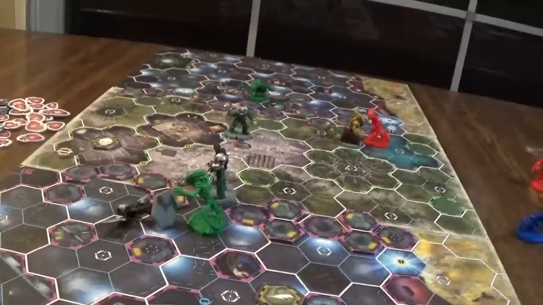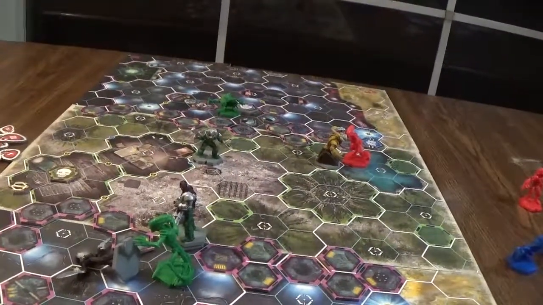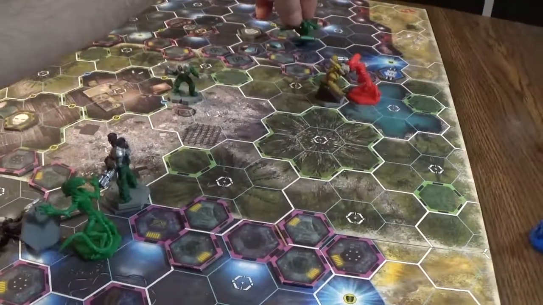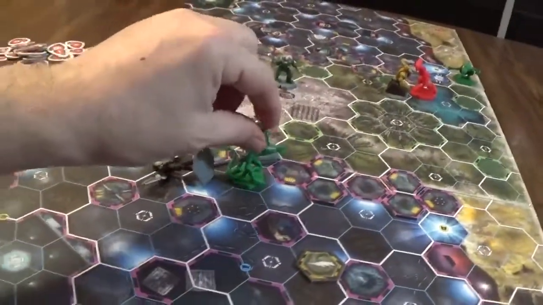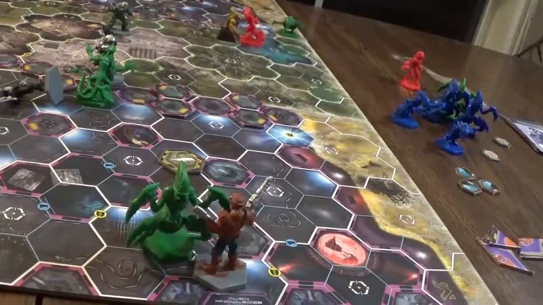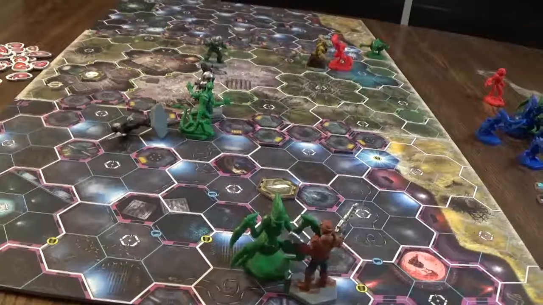All right, we have the Spine Critter who has nobody in line of sight. So he's moving 2 areas. 1, 2. Okay. Then we have the Xenomorphs. Now, this Xenomorph is going to attack the tank. And he's going to attack with his tail. It's 2 blue. And he missed.